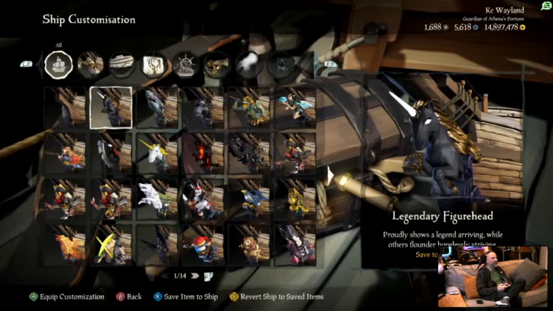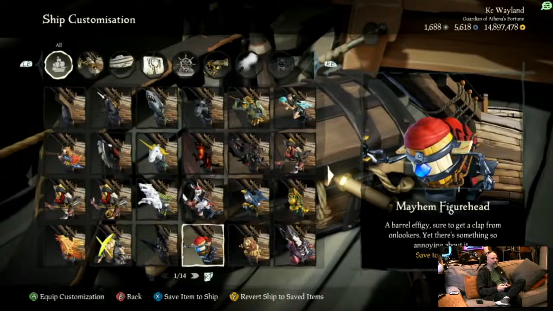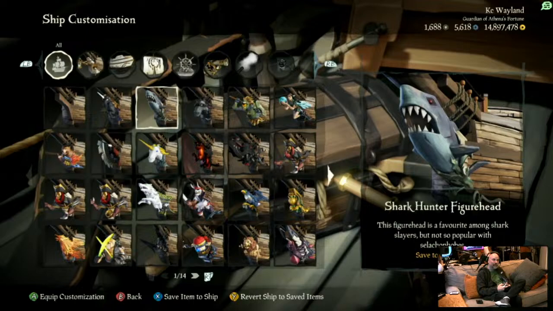So we got some unicorns, we got some horse heads, we have demon, there's a whole bunch of fun little stuff in here. We have lions, we have the shark one. The shark one, all right. The shark hunter figurehead. That's only because it looks terrifying. Yeah. Great. All right, we now have a shark hunter on our very front figurehead.